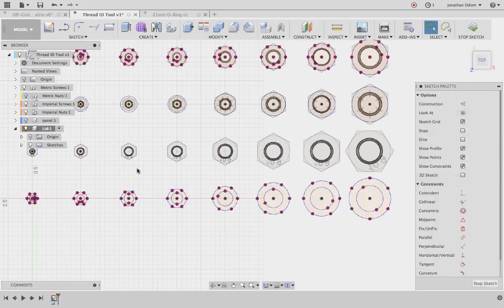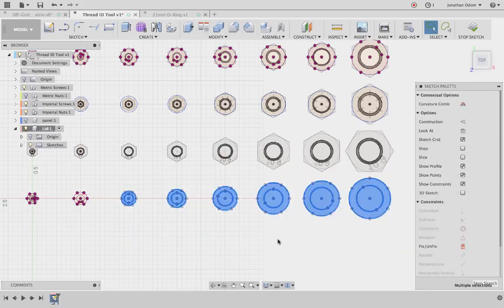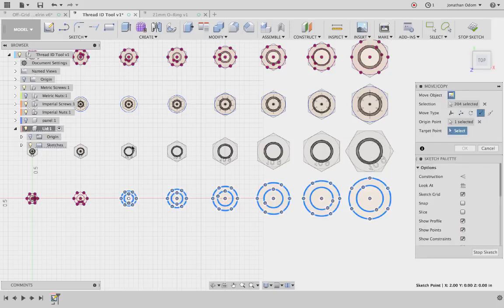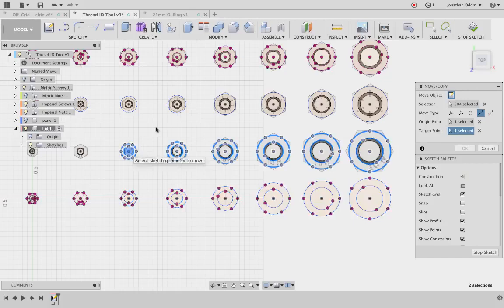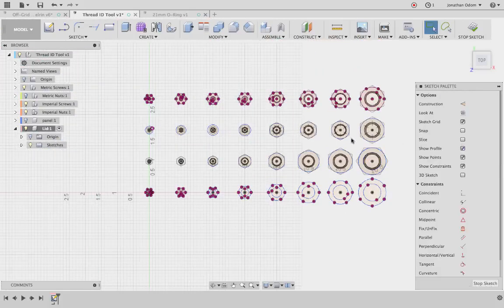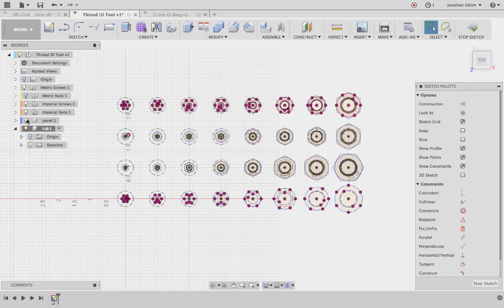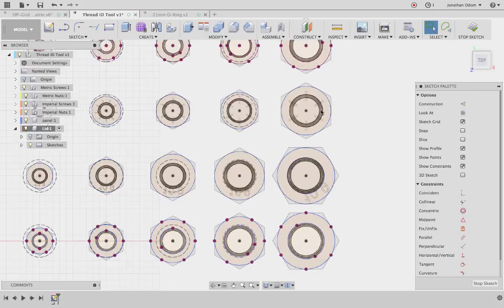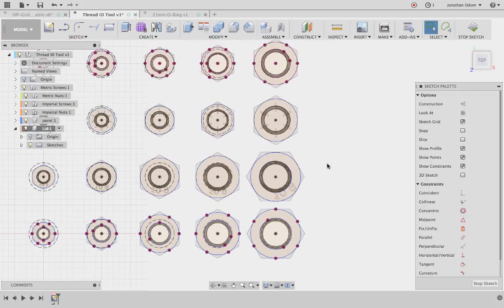No, maybe it's panel. Copy paste. There we go. Point to point. And then I just get it to the center right there. Sure that's all set and we're good. Okay, now I've got all the stuff I need, and what I want to do now is turn the geometry that I'm not going to use into construction geometry.